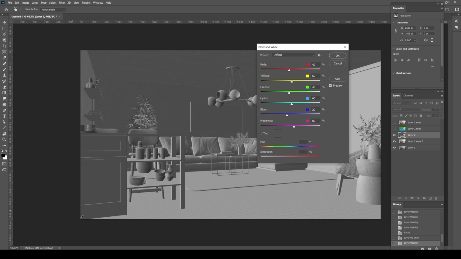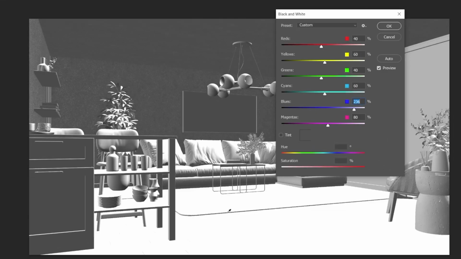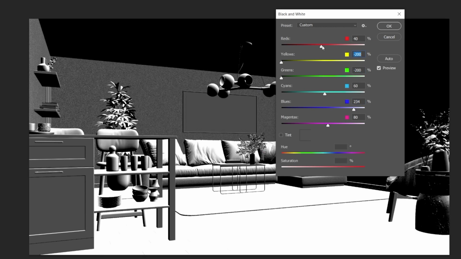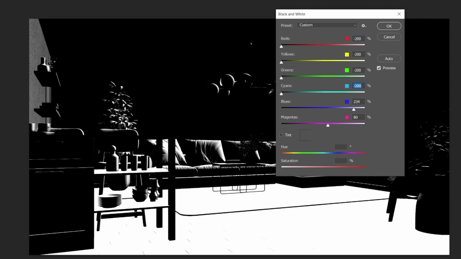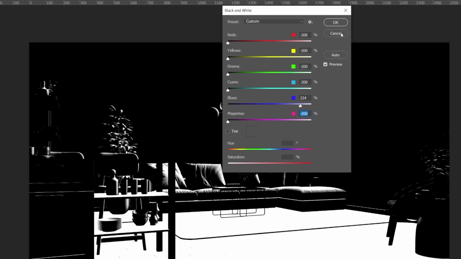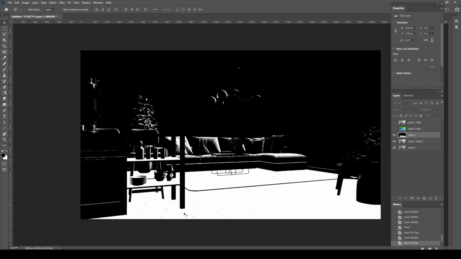Suppose we need to select horizontal surfaces such as the floor, and we shift the blue slider to the right. The image has become whiter. The rest of the colors, we shift them to black. We see that almost all horizontal surfaces have turned white. And this means that we can use C Geometry normal shading as a base for creating adjustment layer masks.